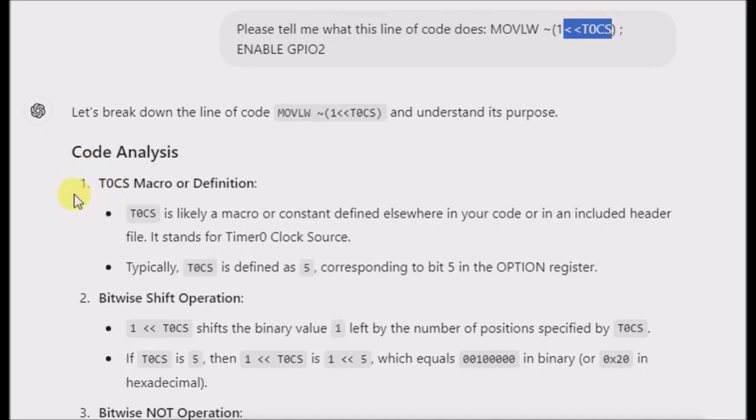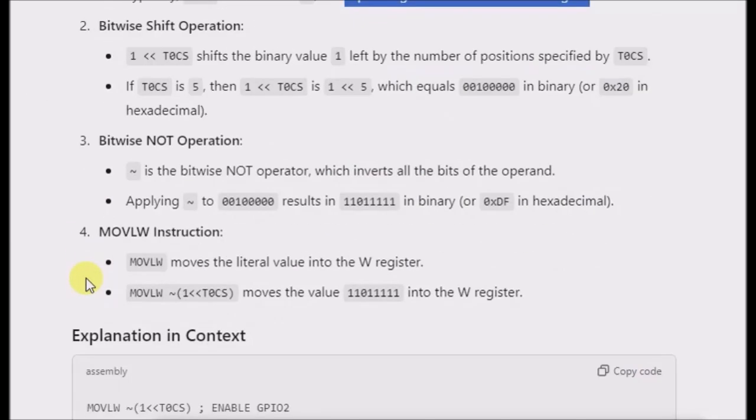T0CS macro or definition. T0CS is likely a macro or constant defined elsewhere in your code or in an included header file. It stands for timer 0 clock source. Typically, T0CS is defined as 5, corresponding to bit 5 in the option register. Bitwise operation.